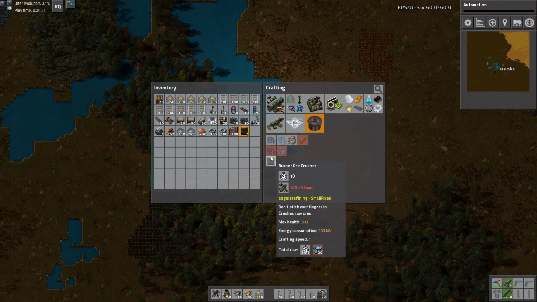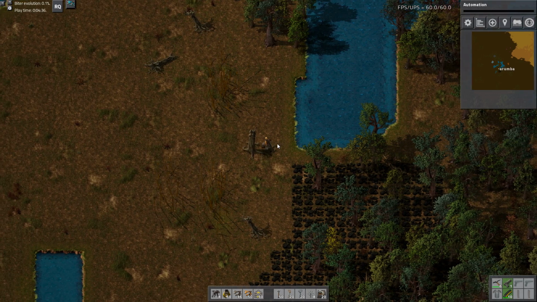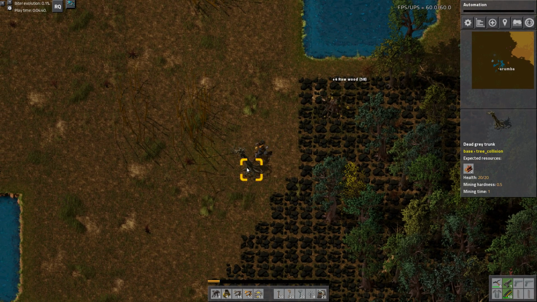So the very first thing we're going to do then is just go set up some power. We've got enough stuff on hand for 10 megawatts of power. We don't start with any tech done. We don't even have automation. So what we start with in our inventory is what we get.